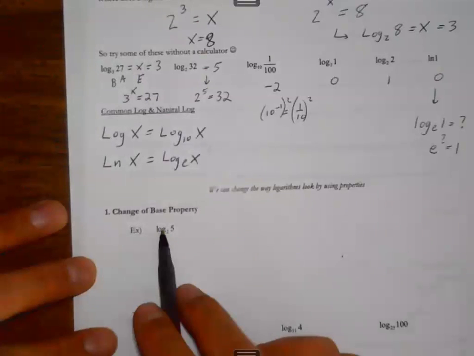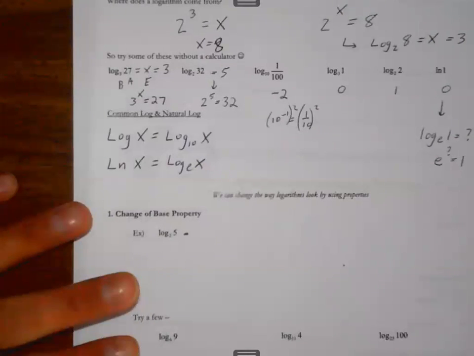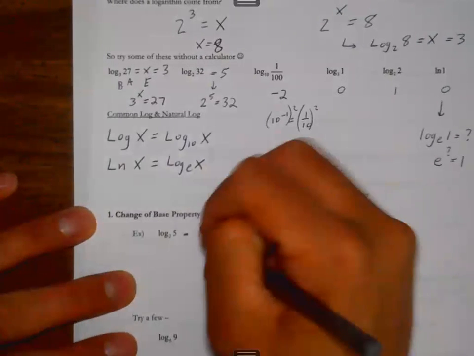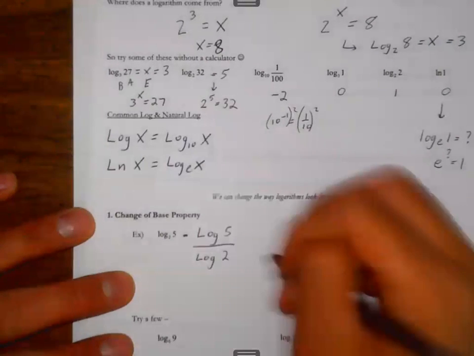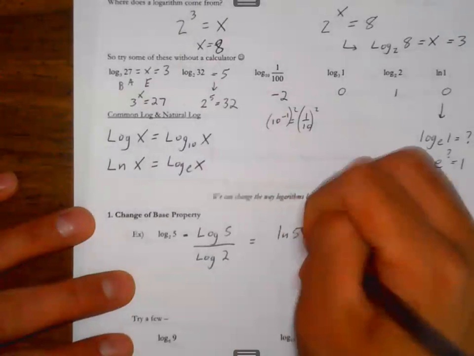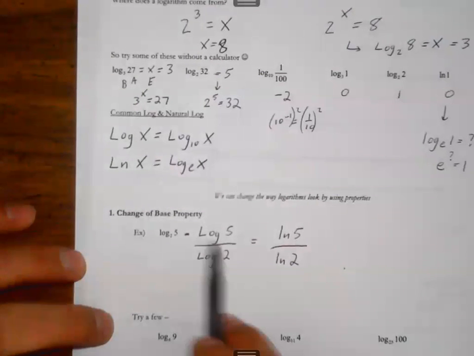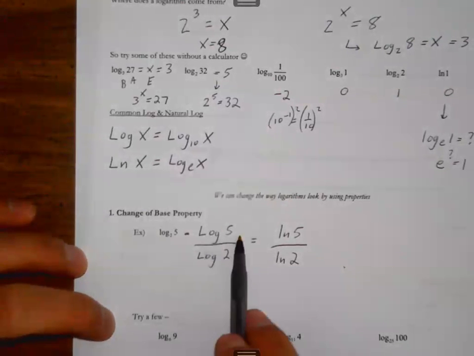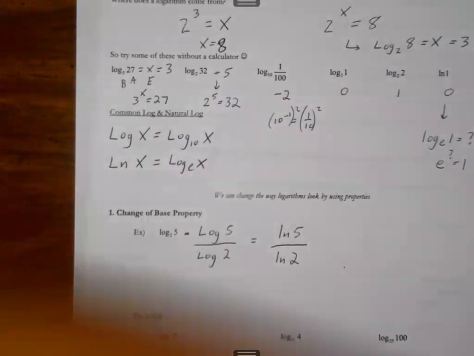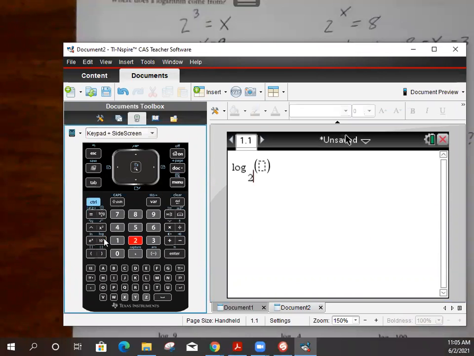So like this here, the log of 2 base 5, and I'll show you how to type it in your calculator different ways. If you didn't have log base 2 on your calculator, you could do log base 10 of 5 divided by log base 10 of 2. Or you could do the natural log of 5 over the natural log of 2. When you're changing the base, it doesn't matter which base of the log you're using, as long as it's the same one and you do log of the big divided by log of the small, you'll get the same number each time. So take this one, for example. We want to do the log of base 2 of 5.